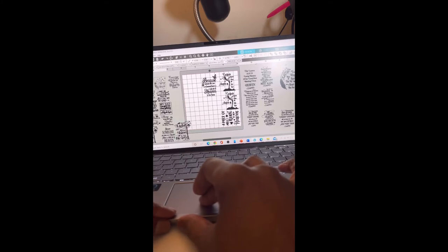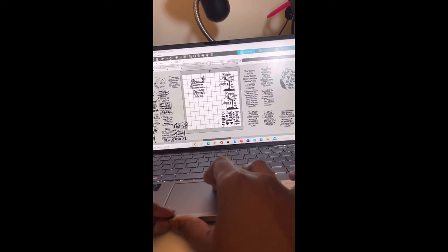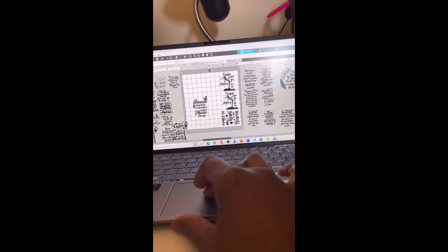Now, let me just bring this down. This one, every square on the Silhouette is an inch. So we say 4 inches across, right? So I count squares. 1, 2, 3, 4. And then I can go 6 down. 1, 2, 3, 4, 5, 6. I know I want my image to sit in here.